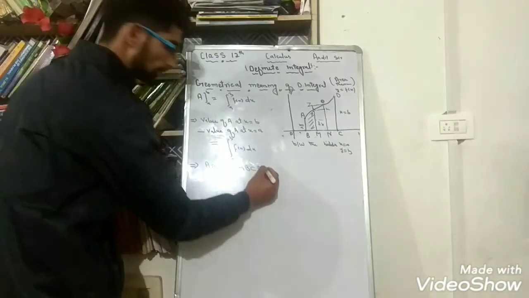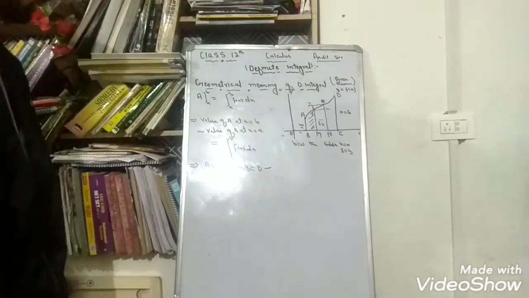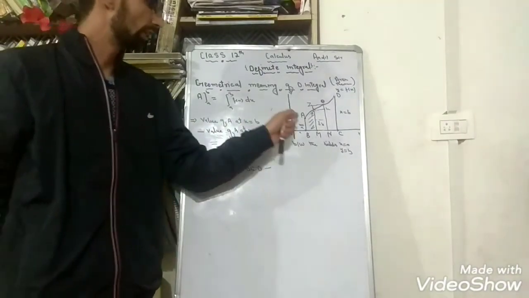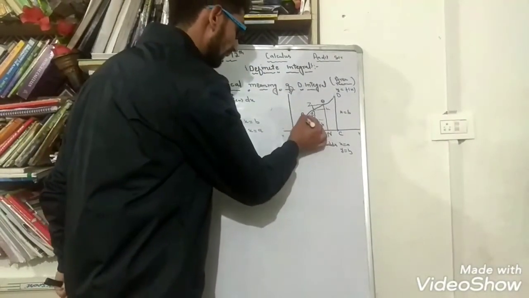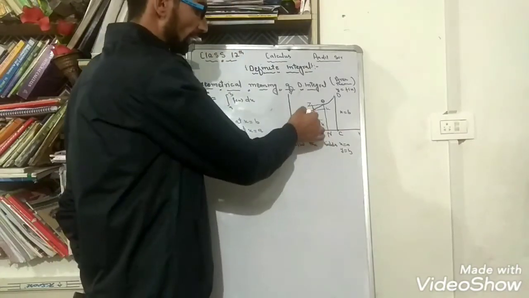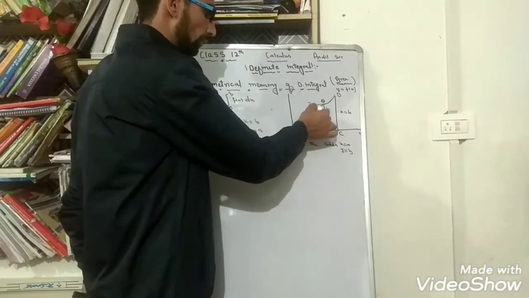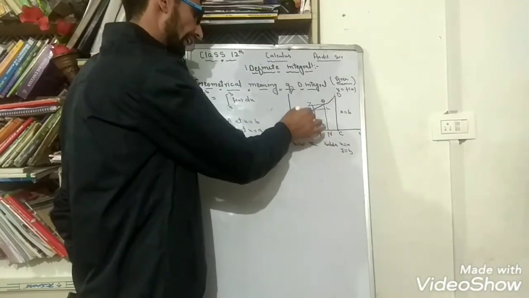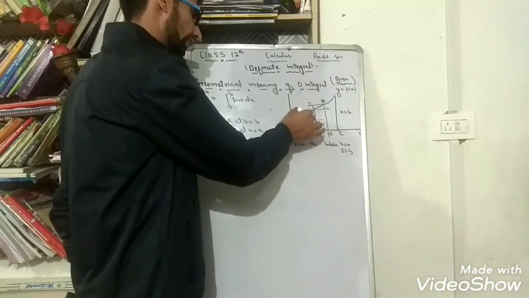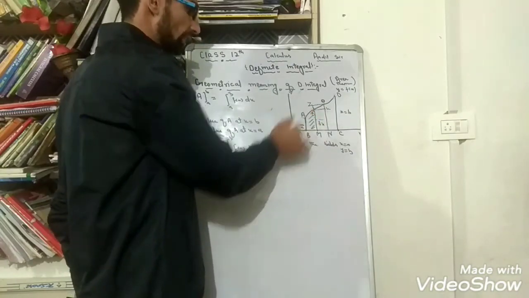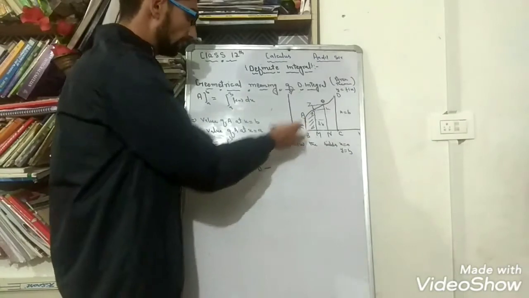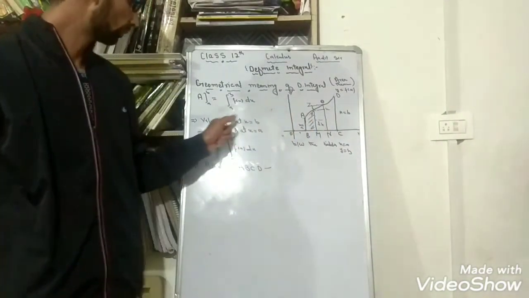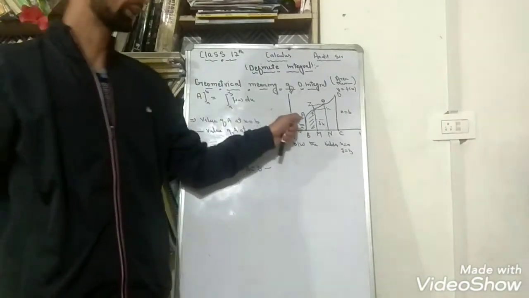So minus. Now the second one says the value of the area at x is equal to a. What is the area at this stage of A? A is the area from this point to this. So when I come back to this point, what is the area at that time? After this, the area of A is equal to nothing. So the value of A at x is equal to a is 0.